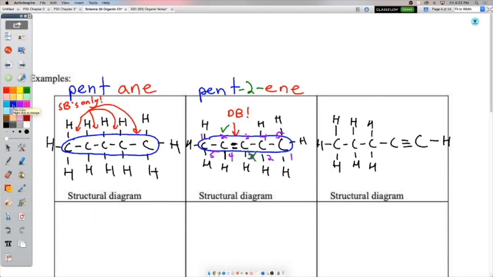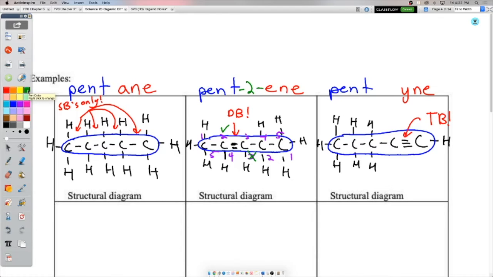Okay, there we go. So let's name this thing I've made here. Always find the longest chain. That's going to tell us our prefix. 1, 2, 3, 4, 5 carbons, as we know pretty well by now. That means this thing's going to start with pent. Pent means 5 carbons. Now, what's next? Look for any double or triple bonds. Do you see any? I sure do, right? Sticks out like a sore thumb. Triple bond. So that's going to tell us how it ends. So what's the ending that matches triple bond? Ane, ene, ine for triple, right? A, B, C, 1, 2, 3 in alphabetical order. Okay, so pentine.